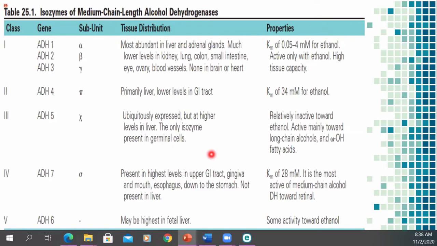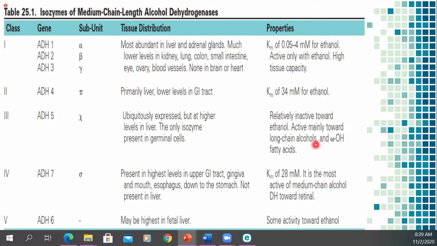مش بس subunits هما قدوا إنه صنفهم بهذا التصنيف. Okay? Localization of these enzymes, where they are found, as well as the kinetic of these enzymes. هلا الكلاس 1 المميز عندهم انه they have low KM, بمعنى اخر انه they have high affinity to the ethanol, okay, and they are found on many tissues. The second one اللي هو class 2 has very high KM localized in liver and GI tract, okay. هلا class 3 is abundant or ubiquitous بسموه, بمعنى آخر إنه موجود في معظم الخلايا, and relatively inactive toward ethanol, which is very strange, and it's active for other types of alcohol molecules.